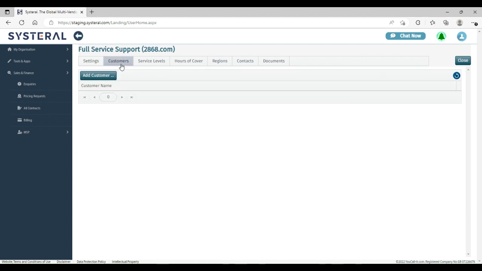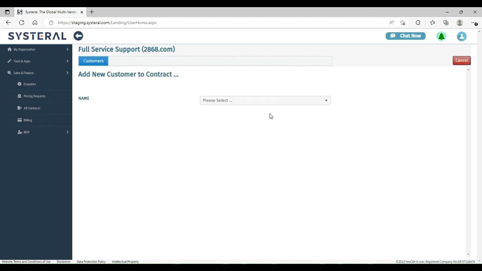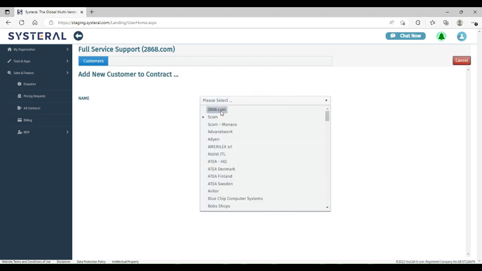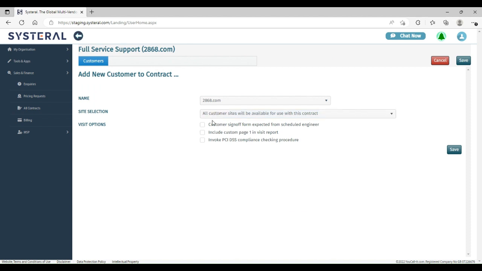So once you've defined the settings of the contract, customer support. Now, this would be if there's any particular range of customers that you're providing these services for. So maybe it's 3 or 4 different named stores, but under a single banner contract. All you will need to do there is add the customer. So you go into your list, you select which the customer is, and then you define the sites.